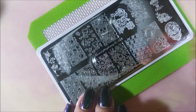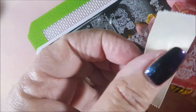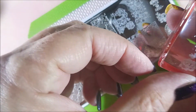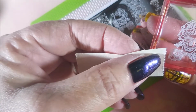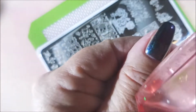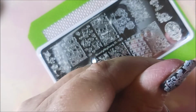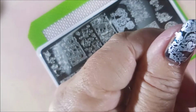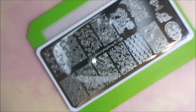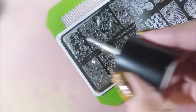You guys, I love Halloween manicures. They're some of my favorite. But the month is just clicking right smooth on by me, and I don't have enough time to do all I want to do. So today I'm going to use a bunch of different images off of this plate, just so that I can play with them and look at them and enjoy them, because before you know it, my Halloween month is going to be over.